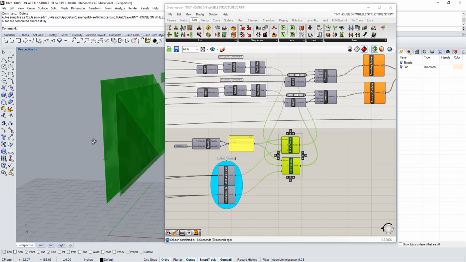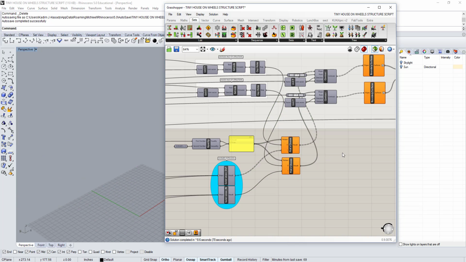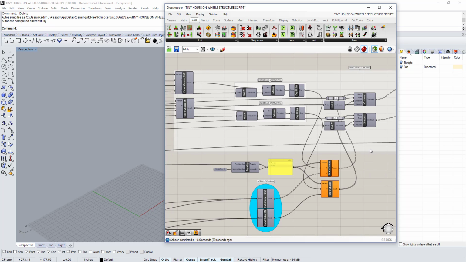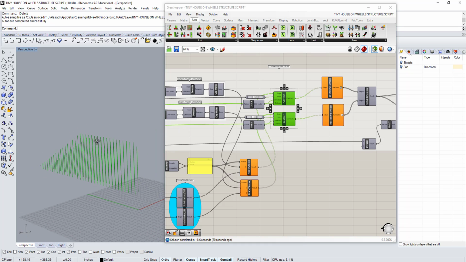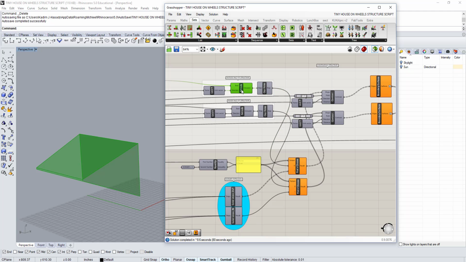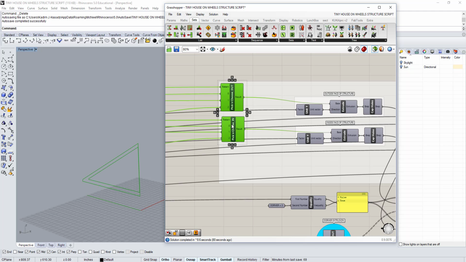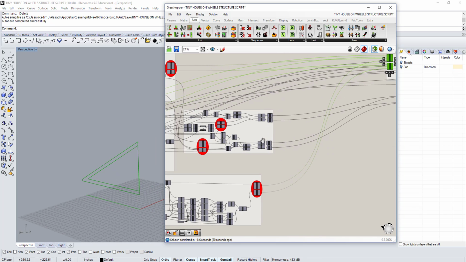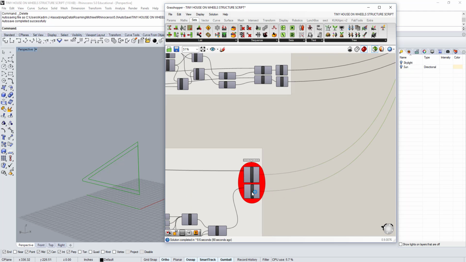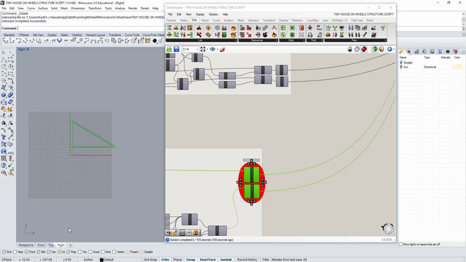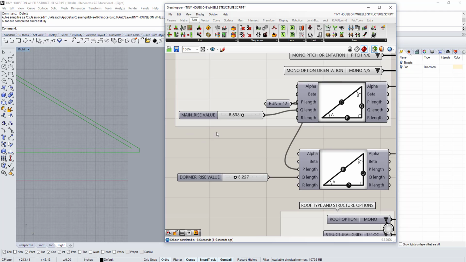Yeah, so this is, oh, that's because we forgot to plug in the new oriented curves into the. Let's decrease the slope.